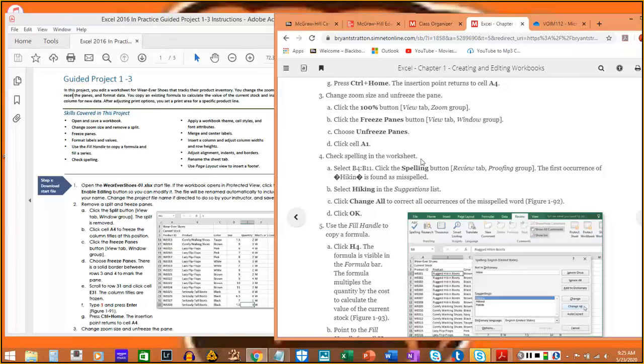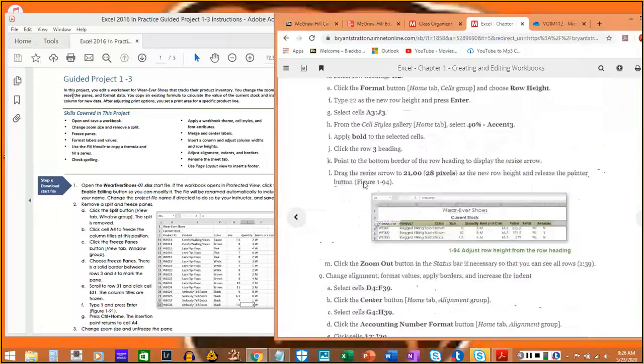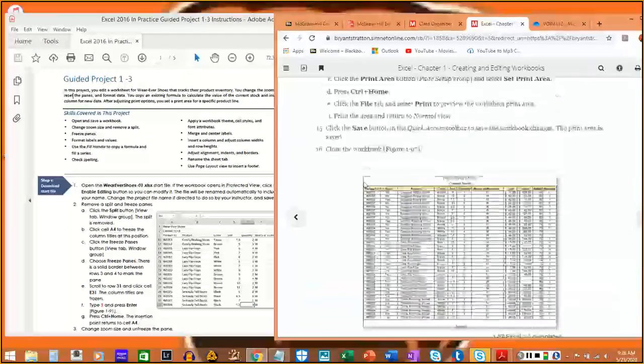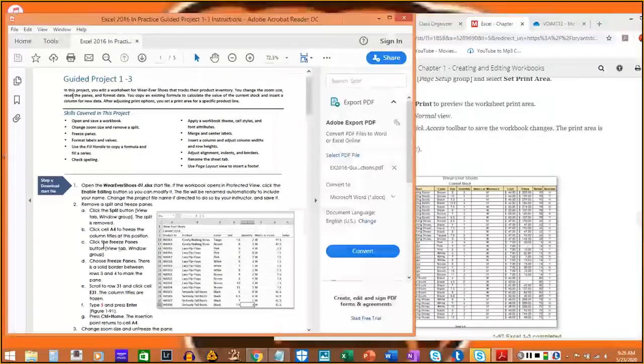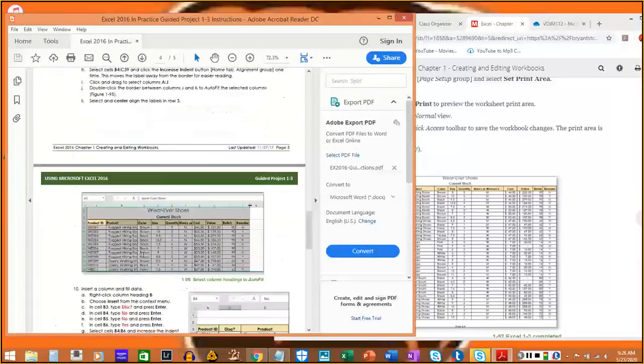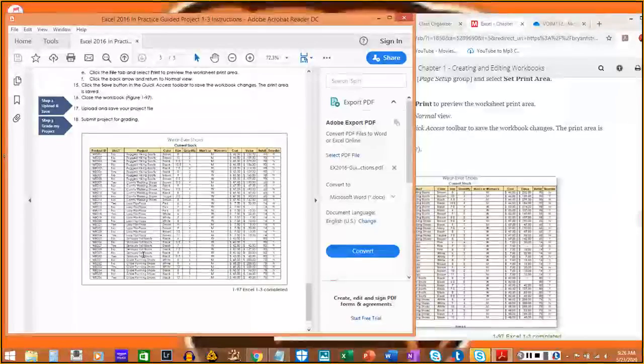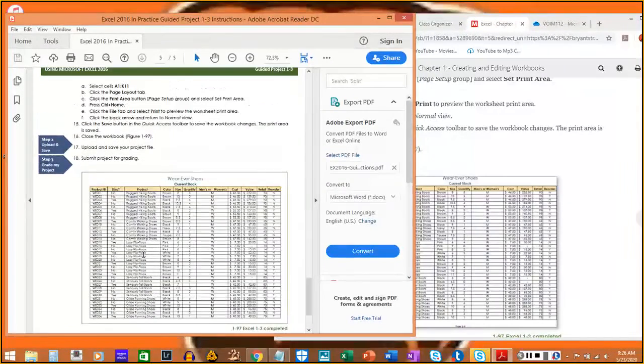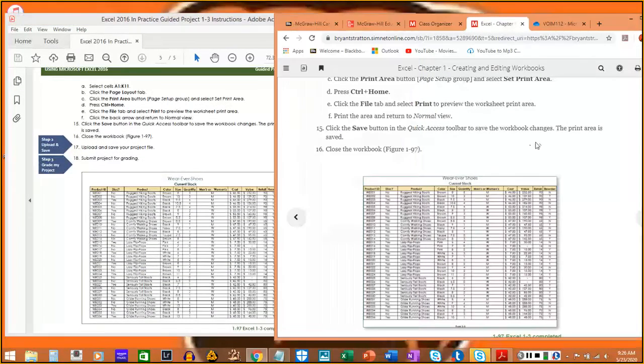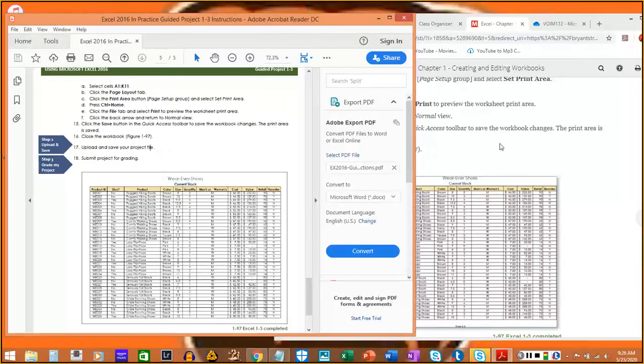You can also use the SimBook to do the Let Me Try, the Show Me, and the Guide Me. But as you can see, we'll scroll all the way down, and you have your results page. So it's pretty much the same.